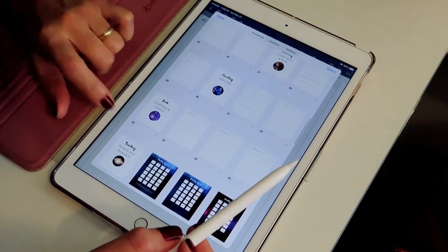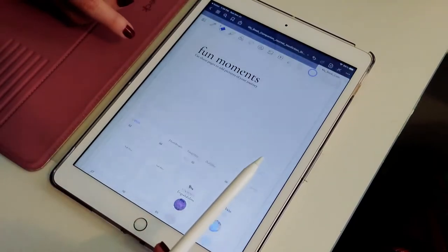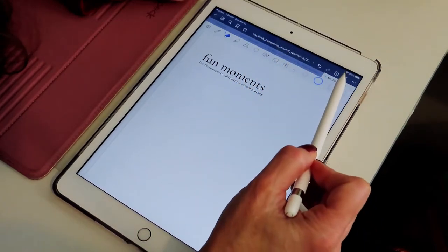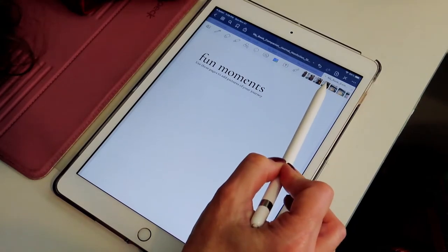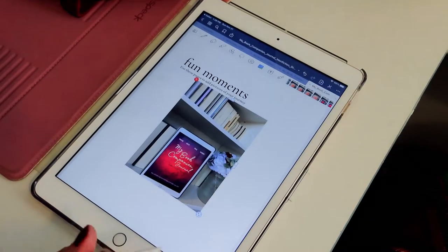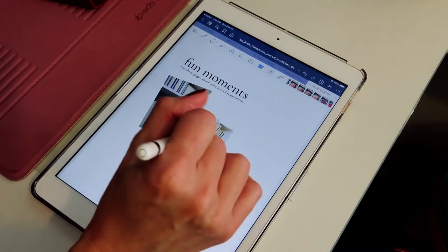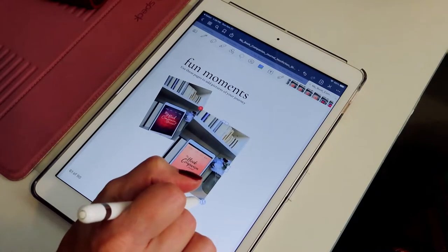One of my favorite parts about the journals is the parts where I get to document with photos, and I don't miss out on that at all. I go here to get my photos, and let's say I want to document my journey of releasing this digital format. I can put the picture here as big as I want, or make it small, and I can move it around. If I want to add another picture, I can go ahead and do that — turn it around, put it anywhere. It is yours to mess with.